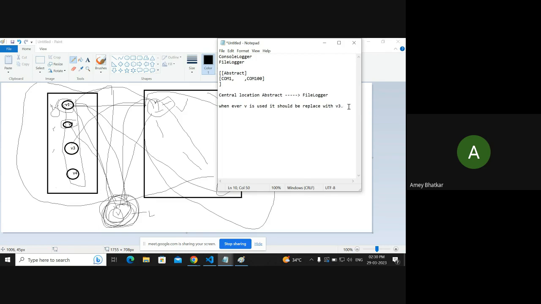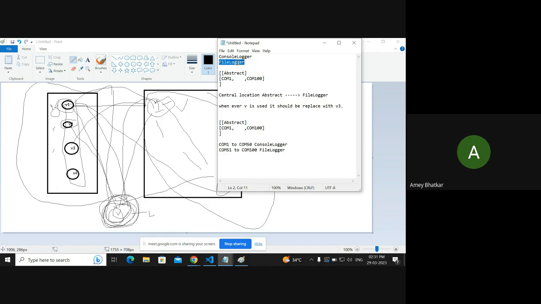Right. There is also a conditional dependency injection. What is the difference? The situation is the same, but here there is one different thing. Say com1 to com50 want to use the console logger, and com51 to com100 want to use the file logger. If we say that wherever we find the abstract class we replace it with the file logger, everyone will use the same file logger. In this case, some want a console logger and some want a file logger. That is conditional dependency injection.